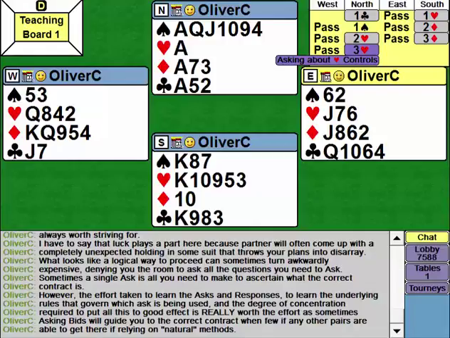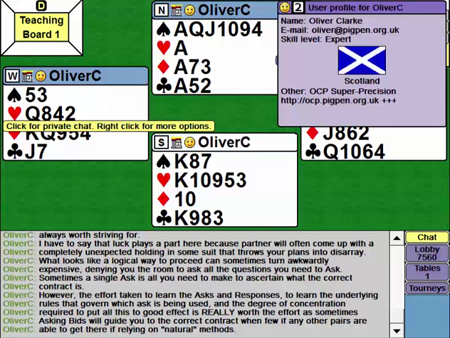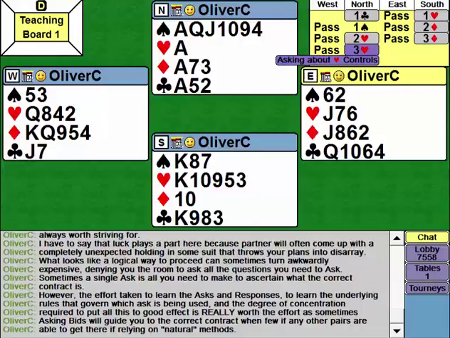And you see, at this stage, when we go back to the degree of priority of asking bids, I mentioned that epsilon isn't possible until we've agreed a suit of trumps. Well, we agreed a suit of trumps with two diamonds. That agreed spades as trumps. And we've actually established exactly how many controls partner has with the three diamond response. And now it turns out that epsilon is the only thing left in our arsenal. The only asking bids that we can make now are epsilons and repeat epsilons. Although it's the lowest level of priority, it's the only thing left because we've asked everything else. We've established trumps, we've established general controls. So degree of control inside suits is the only thing that we have left to ask.